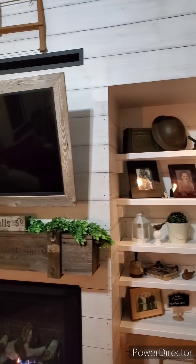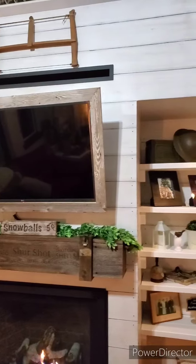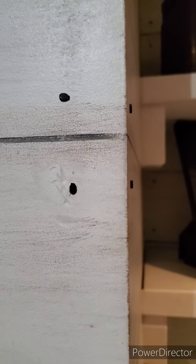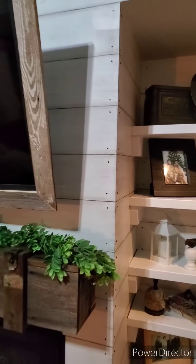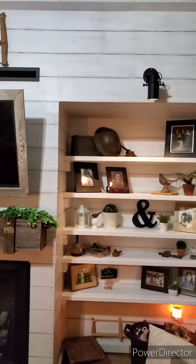Hi, I'm back with the barn board wall. I just wanted to show you the shiplap wall that I did in my living room when we moved in. A little bit different technique, but another faux wood wall. It saves from changing outlets if you have plugins on the wall, and it's easier to paint over if you want to change it when the look goes out. This one I used chalk paint for my lines, and I used real upholstery tacks for the nails, and a walnut stain. I just used a rag and wiped it on there gently to give it a little bit of a worn look. So that is the shiplap, and I'll move on to the barn board.